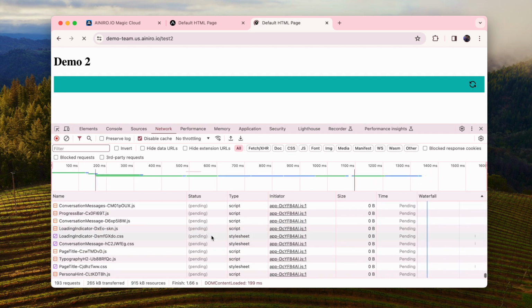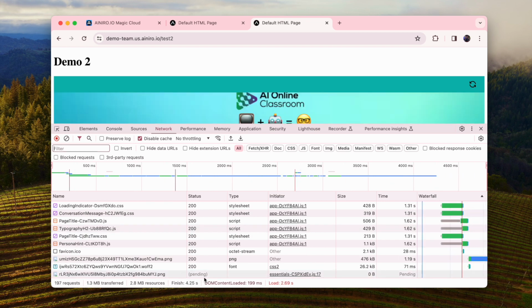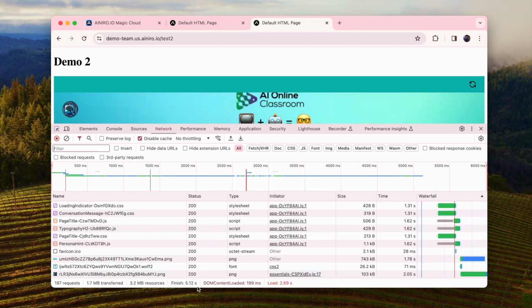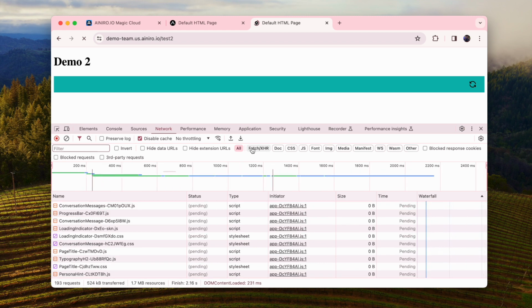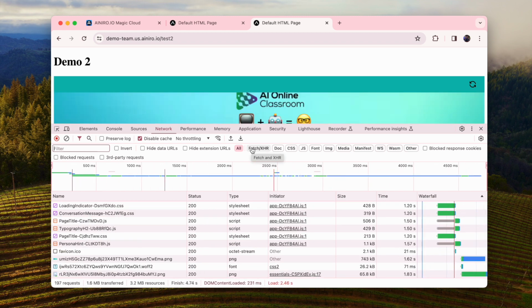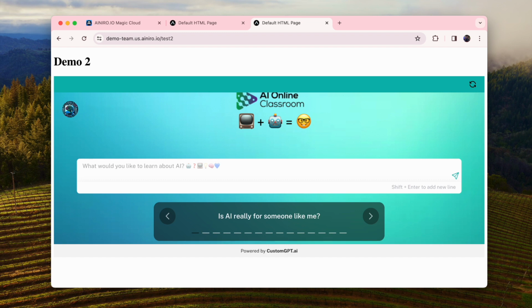Let's do a couple more. 5.12 seconds. 4.79 seconds. So basically, for the initial page load, which is crucial for search engine optimization, your Google Ads, and your general web presence, our chatbot is at the very least 5 to 10 times faster than CustomGPT. Now I need to emphasize, CustomGPT is awesome.